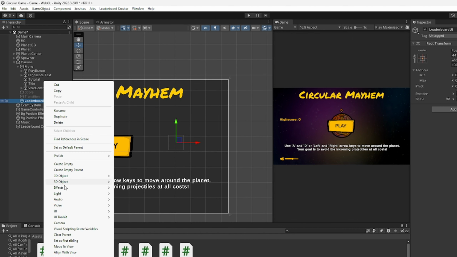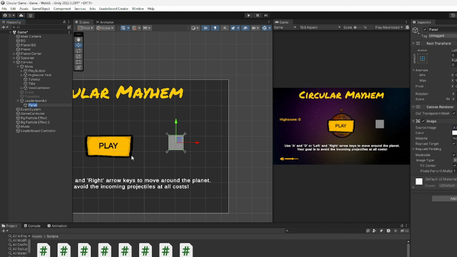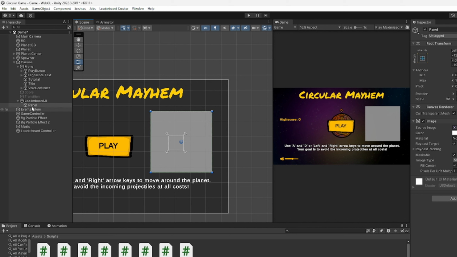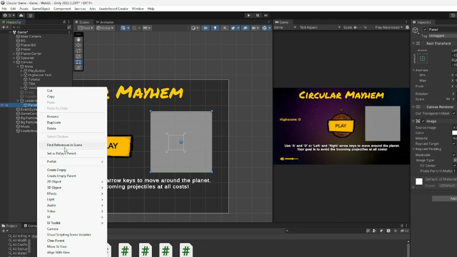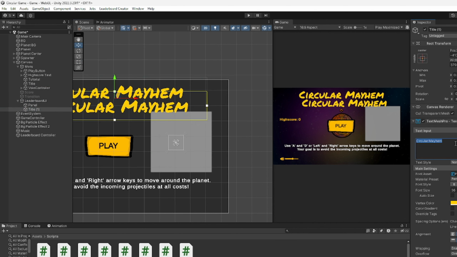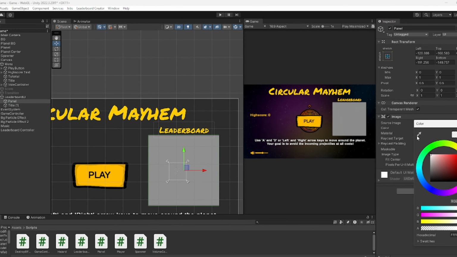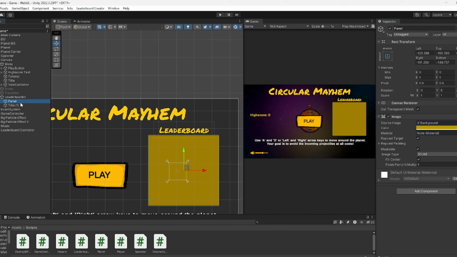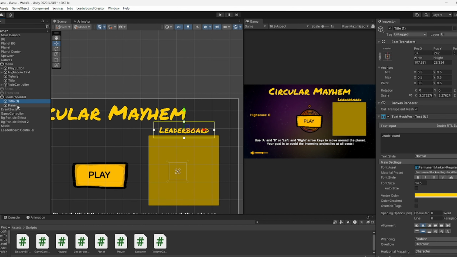This one will include a panel. Let's just leave it panel and make it a bit bigger. Or let's display the top 5 people because we don't have enough place. Let's copy the title, put it here, make it smaller, write Leaderboard, make it way smaller. Maybe also give the panel a new look. Let's choose this yellow. It's okay. Let's make it just a bit darker. Of course. And the title here.